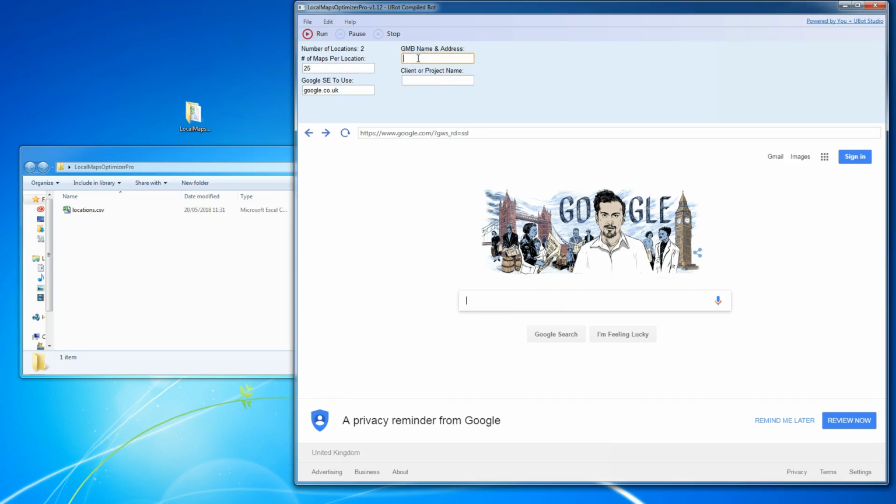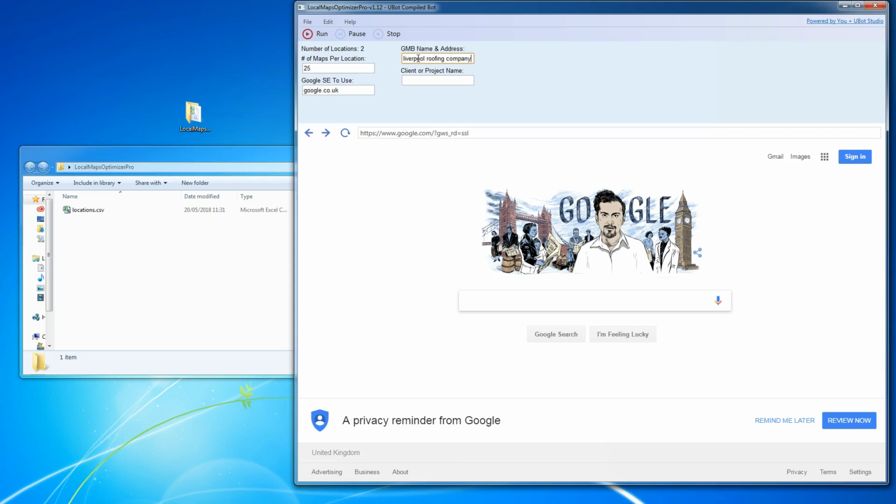Well, your name and the first part of the address. So what I mean by that is Liverpool Roofing Company. Now I know there's a handful of roofing companies in Liverpool and their GMB is called Liverpool Roofing Company. And what we need to do here is add in the first line of your address.